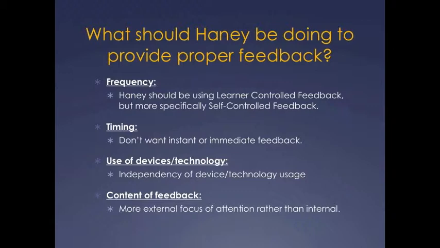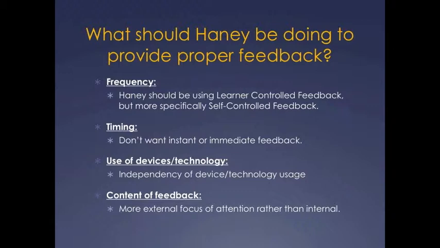Under frequency, he should be using learner-controlled feedback, more specifically self-controlled feedback, instead of the faded or bandwidth technique. Research has shown the more independent the learner is, the better they learn. Also, if they ask questions when they need help, rather than getting help whenever the instructor feels like saying something to them, they improve their learning of the skill.